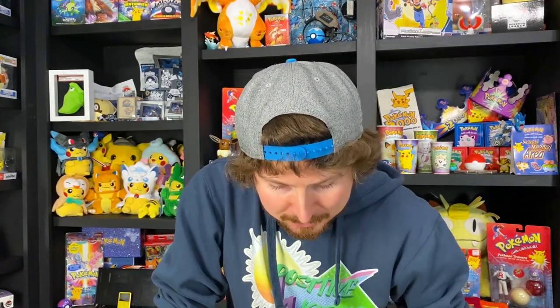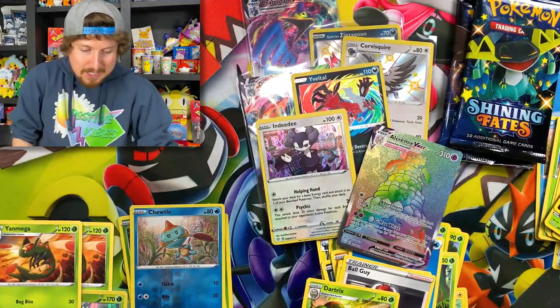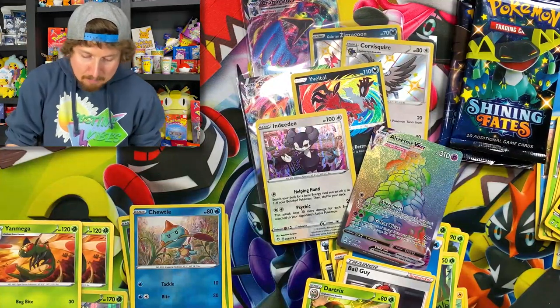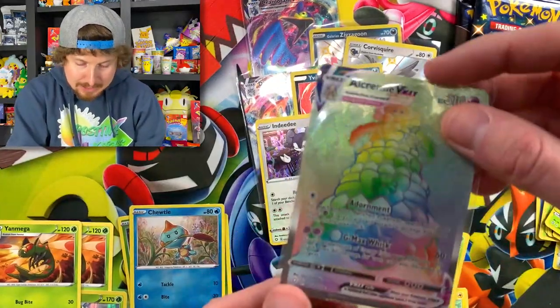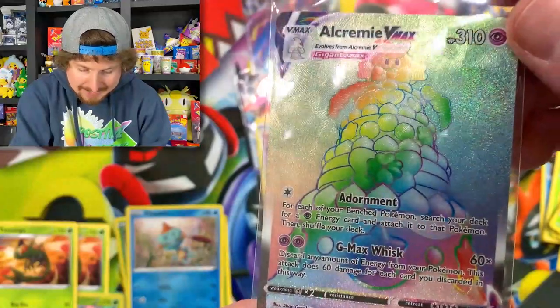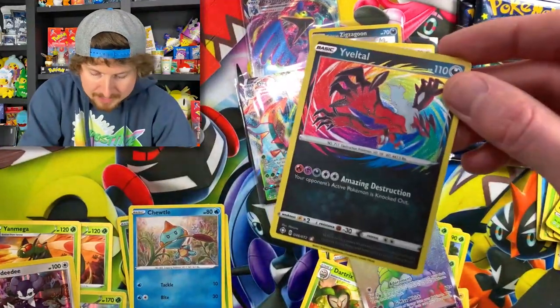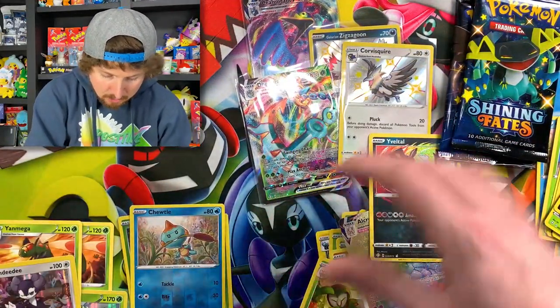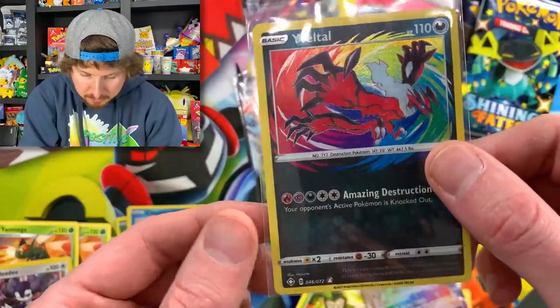If you want a Shining Fates pack, this is the kind of pack that you want right here. You want a good error pack, an error Pokemon pack with an amazing rare, a holo rare, a rainbow rare. Whew, okay. Pikachu V-Box number 2 has definitely stepped up its game. Sorry, Pikachu 1. I think 2 is winning. Alcremie V-Max, Rainbow Rare. We got ourselves that Indeedee Holo Rare. And we got that amazing rare, Yveltal. Let me go ahead and sleeve that up. I was pretty sure that I didn't do my card trick wrong there.